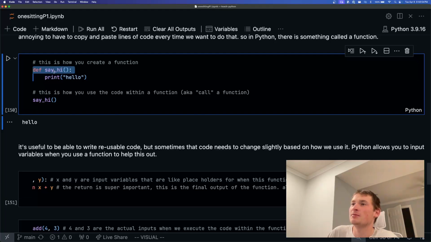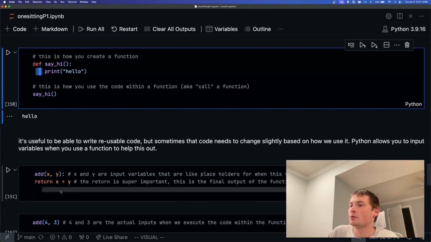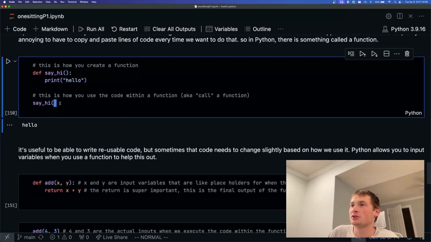So this is the name that I gave. And then you have these 2 parentheses, which tells everybody it's a function. And then you have this colon to say it will be the start of the definition. And then under this definition, you have to indent. And I think we'll write some more functions, so don't memorize it, just get a sense for the syntax here.